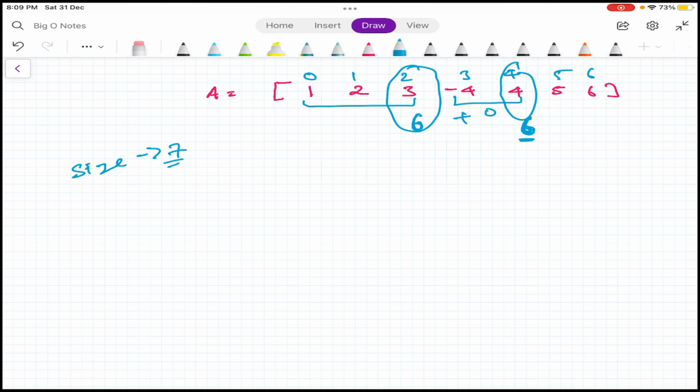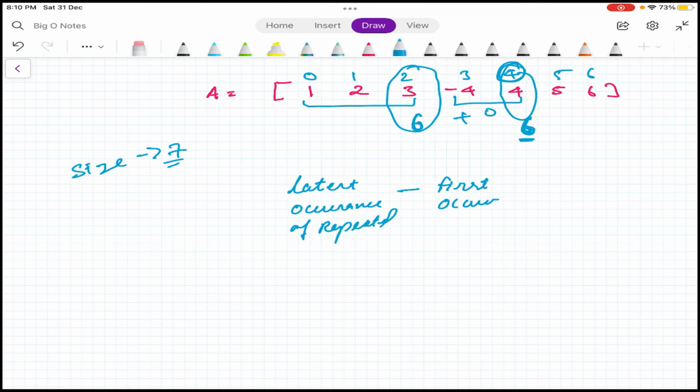For example, here the latest occurrence is 4. This will give us the length of the largest subarray.